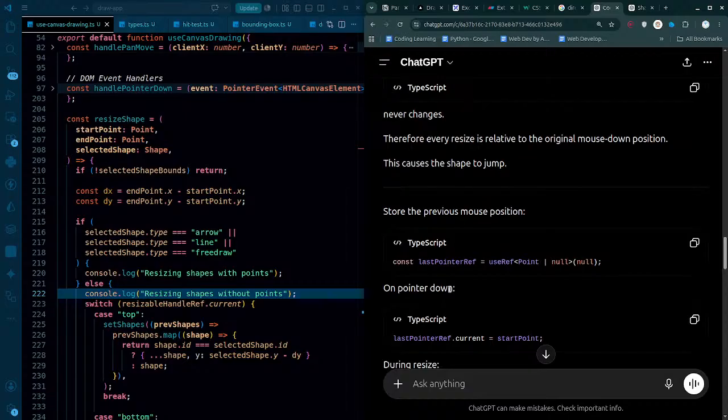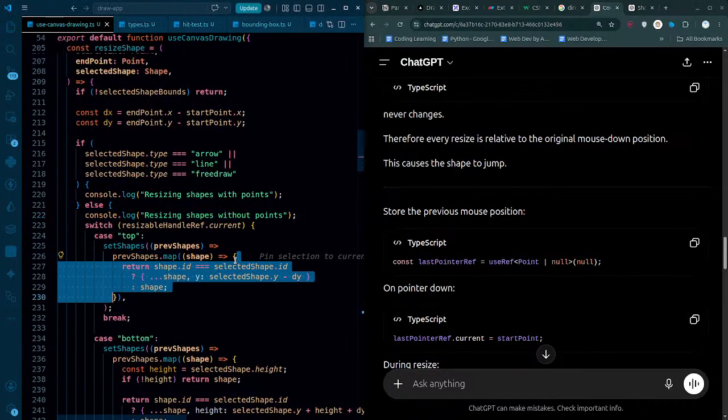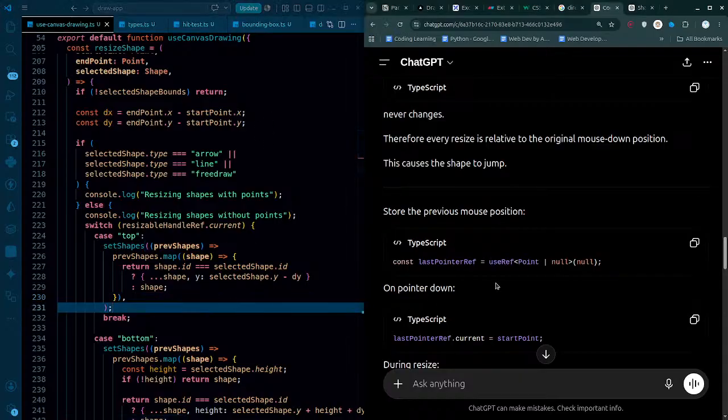This is also one of the ways we can go, or in our case, what we are doing, we actually have this initial position. We are getting the value from the selected shape, so that should not be problematic. But the thing that it is suggesting, last pointer ref, that is also good.